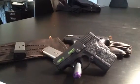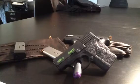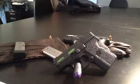So 6+1 on the standard magazine. The overall length is 4.9 inches. The height is 3.9 inches. The slide width is 0.75. But this is the beauty. It's just under 10 ounces without a magazine in it. It's going to go higher than that depending on the kind of ammo you carry. So it disappears in your waistband, and with the weight you really just don't even know that it's there. It's also, again, great for pocket carry because of the weight. So amazing concealability.